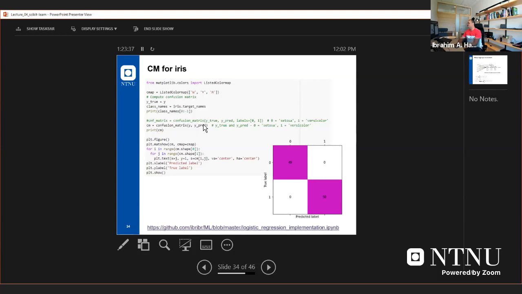For this binary classification problem, we have two classes. We just selected the first 100 points. The first 100 points correspond to the first two classes, which are Setosa and Versicolor. So we have 50 class 0 and 50 class 1.